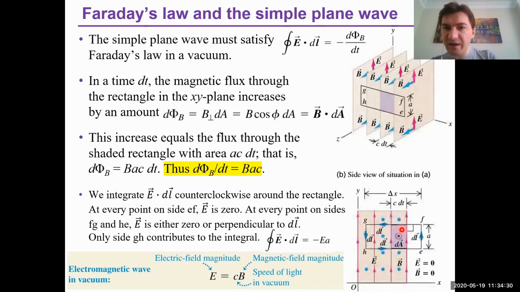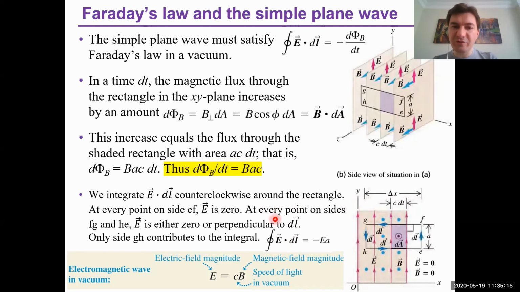And here we have a certain area, the same area here. This has area dA, and here we have dx given by c times dt, and here we have A, the same closed loop and same area. In order to calculate that one, I choose a closed loop like this. Here I have dl, dl, dl, and dl, counterclockwise. And what about the electric field in the path between E and F? Electric field is 0.